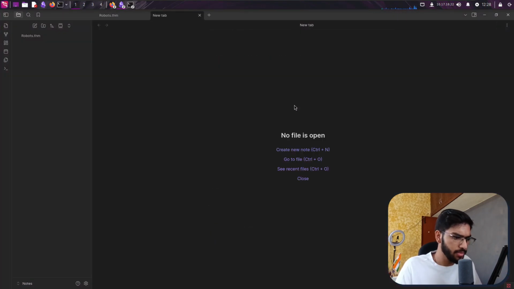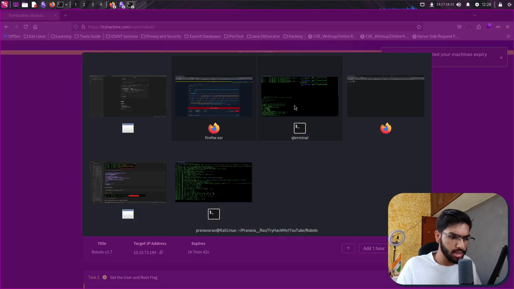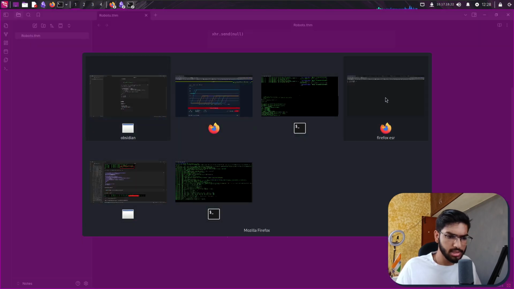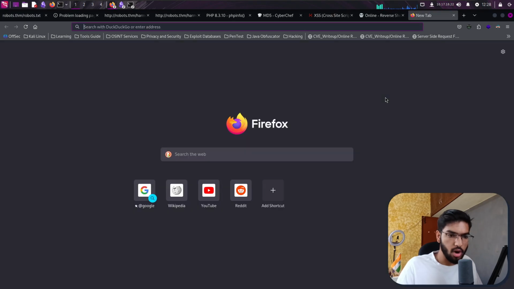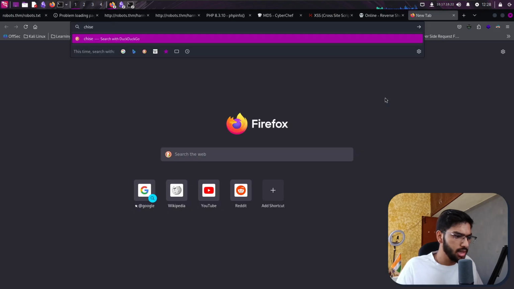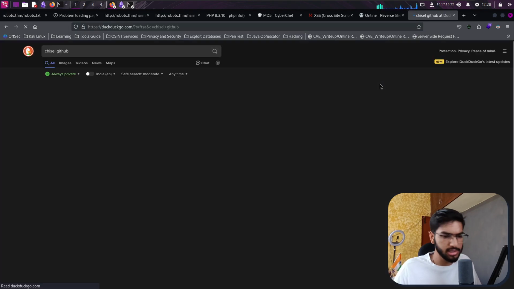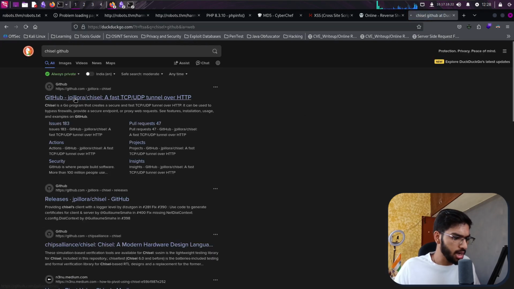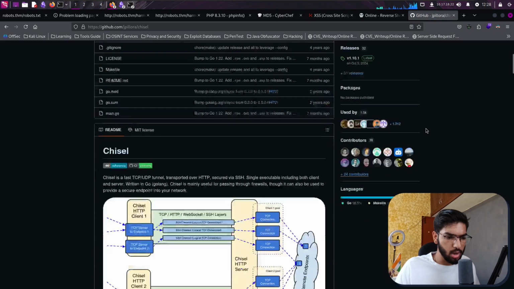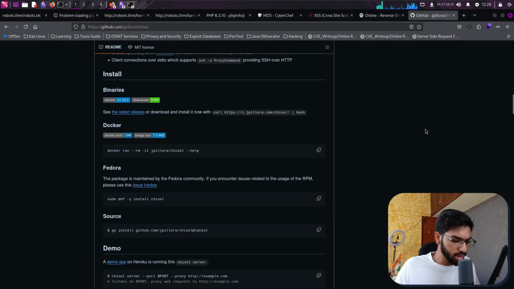Let's go to GitHub in the browser. I will search for Chisel GitHub, because if I just search for chisel, I'll get all the carpentry stuff. On this page you can even download the binary we'll be using today.